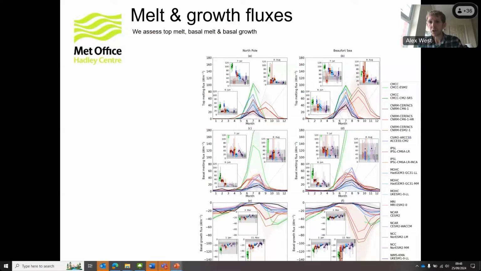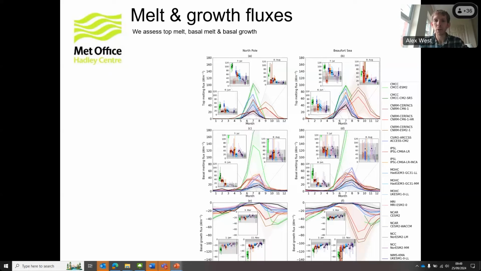So I mentioned there were these two regions that are particularly densely sampled by the buoys, the North Pole on the left and the Beaufort Sea on the right. So what we do, we look at all the buoy measurements in these regions for each month, aggregate them into a distribution. This distribution is shown here by the black lines, which show the median, and the grey regions, which show you the interquartile range in these cases. Certain months you get a slightly more detailed view of the distributions, with the full ranges too.